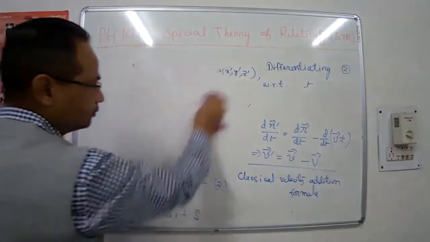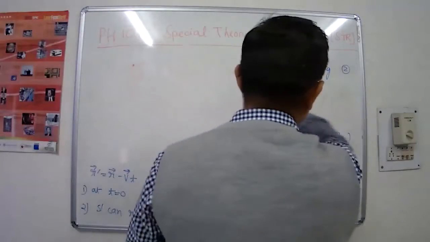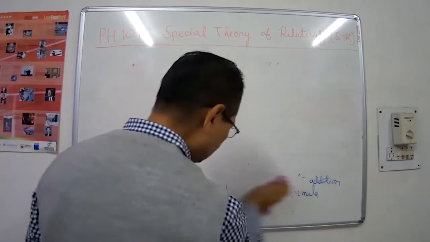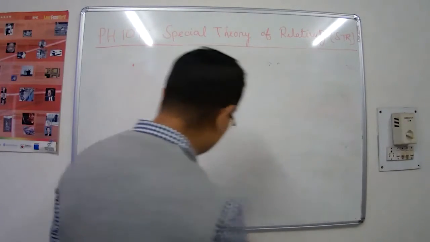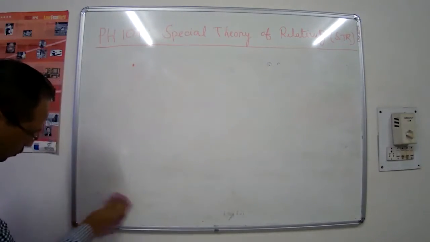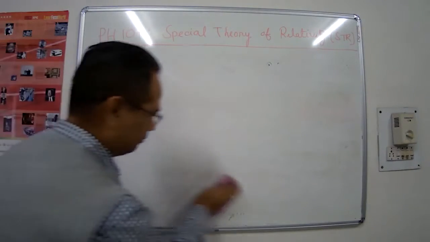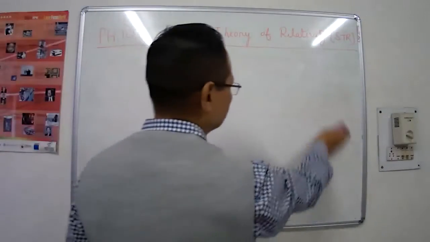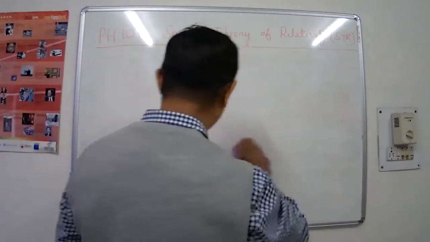Now we'll see from this information. Remember, these laws that we are writing are under the classical physics regime. So we are not considering relativistic mechanics yet. We are only formulating the transformation equation under the classical physics regime.